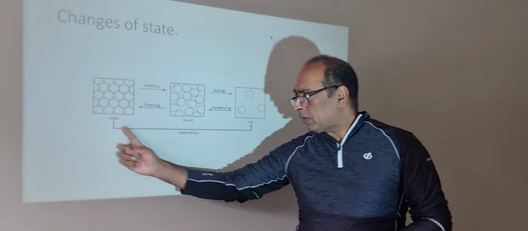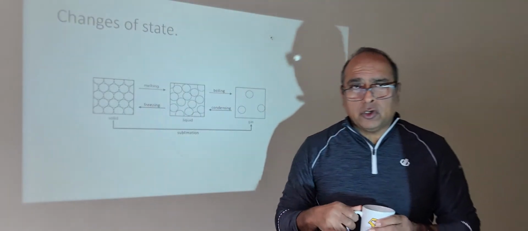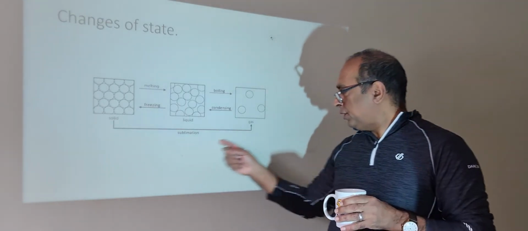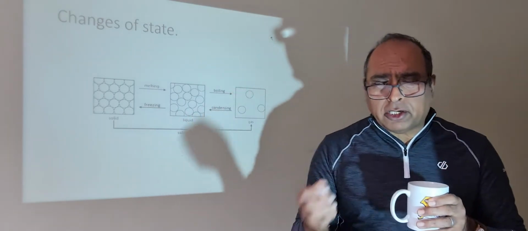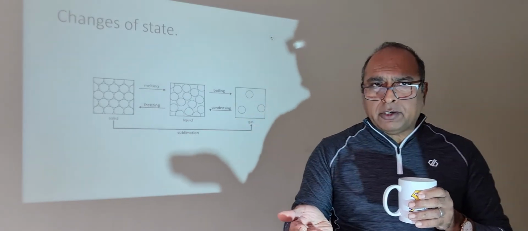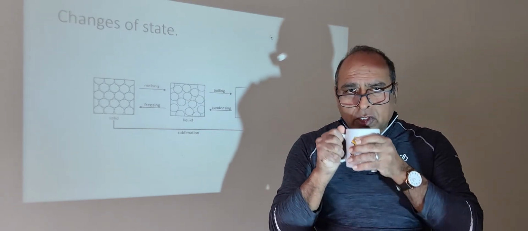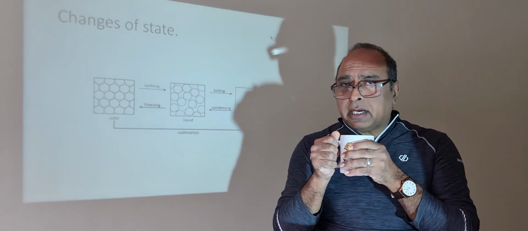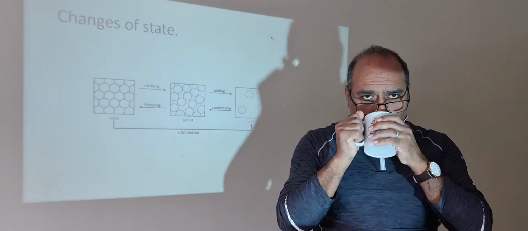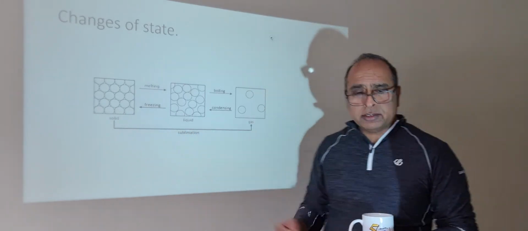Now you've got this strange thing that happens with a few common chemicals. You will have them go straight from being a solid to a gas. The most famous one of these is solid carbon dioxide. Solid carbon dioxide, if you warm it, gives you gas carbon dioxide. It does not give you liquid carbon dioxide first. So with solid carbon dioxide, which we call dry ice, you can't melt it to make a liquid. It goes straight from a solid to a gas. It sublimes. That is called sublimation.